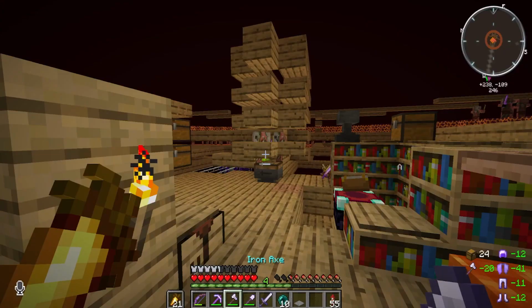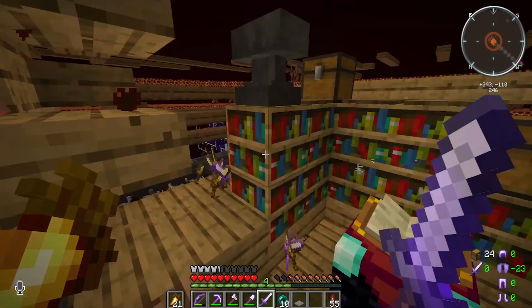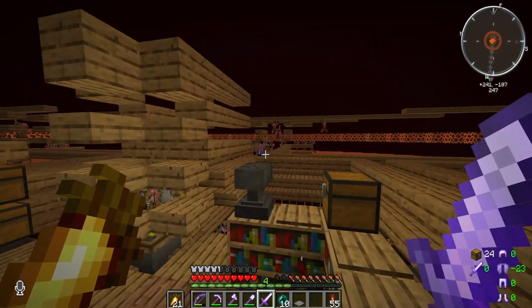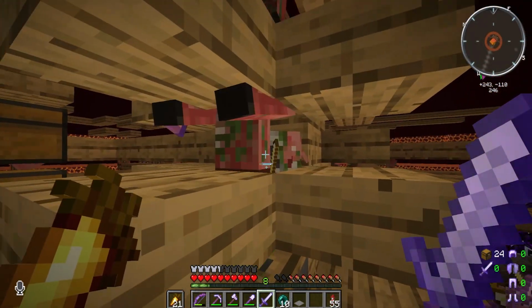So the way this thing works is you either slap the things in here, and then you're gonna anger all of the zombified piglins, all the zombified pigmen, and then they come across these bridges, and if you stand right here, they're gonna come right here.